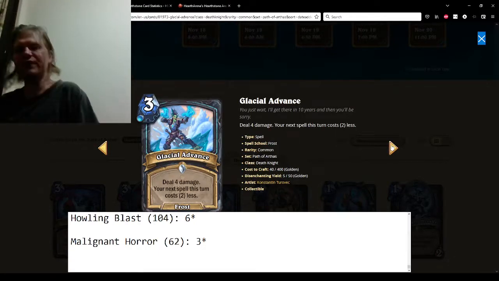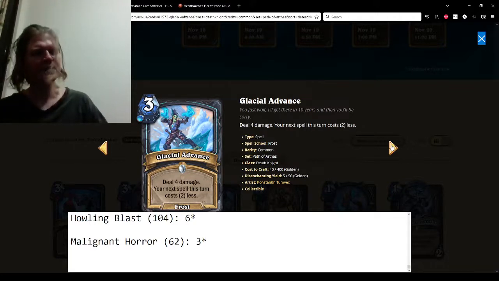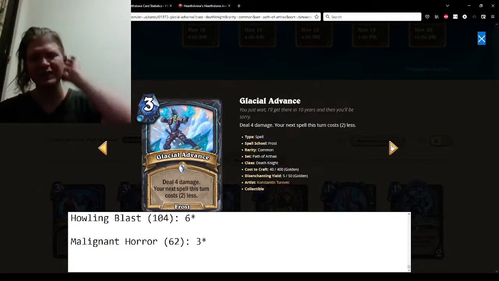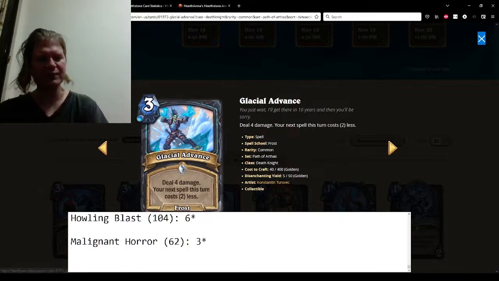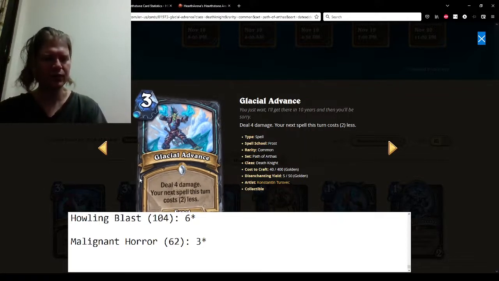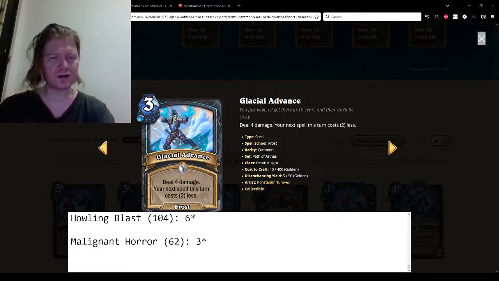All right, Glacial Advance. 3 mana, deal 4 damage. This can go face. Your next spell this turn costs 2 less. We've seen cards like this. 3 mana, deal 4 damage face, that's good. Your next spell this turn costs 2 less, again, that's good. So this card is just really a good card.